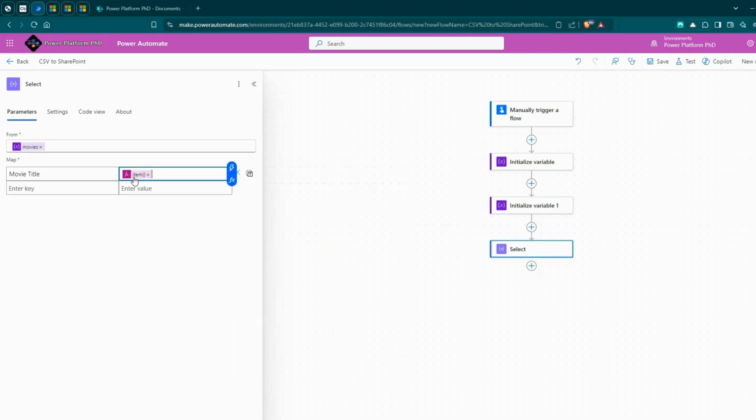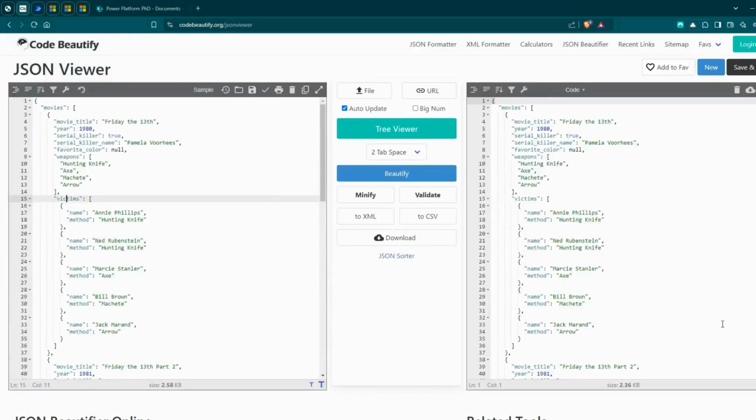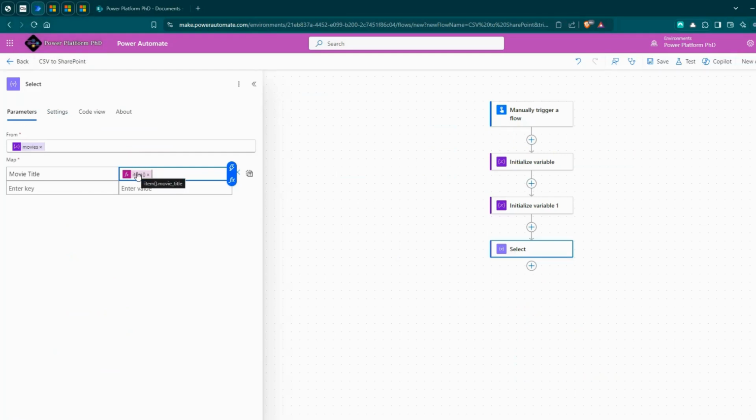And you might be like, let's mouse over that, look at that again. So item dot movie underscore title. Again, you're like, well, how do we figure that out? So we're going to go back and look at the JSON that we have. If you look at this, you can see that it's got this movie underscore title. So that's where the underscore comes from. It's really one for one. It's case sensitive too, if I'm not mistaken. But definitely make sure that however it's written in your JSON, that's how you're going to have to put it in your action. So you have one called item dot movie underscore title, sorry.